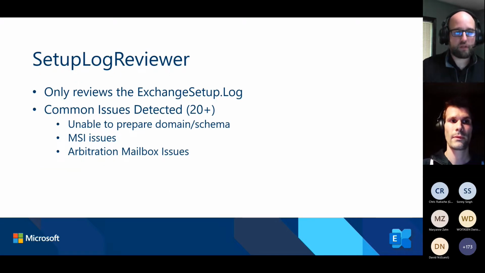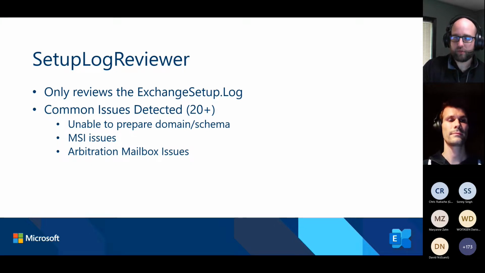And then inside of Setup Log Reviewer, this is reviewing the Exchange setup log. It's only designed, again, for CUs. SUs are way more complicated to try to review. A lot of the cases that we get end up being for can't install the CUs, especially after the ProxyLogon issue that we had back in 2021, I believe it was, where we had a lot of customers calling in who didn't know how to go through and run setup for Exchange.